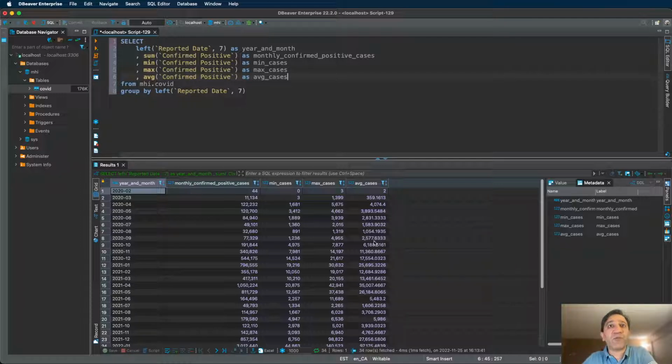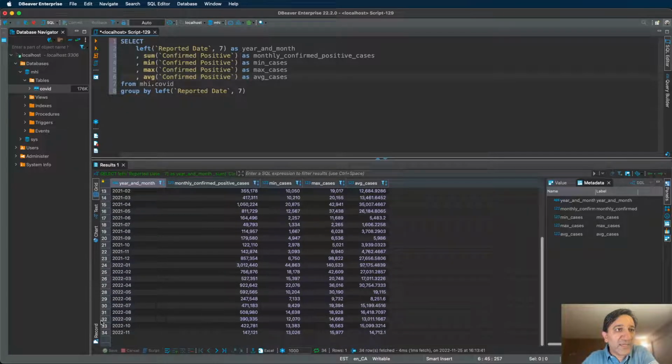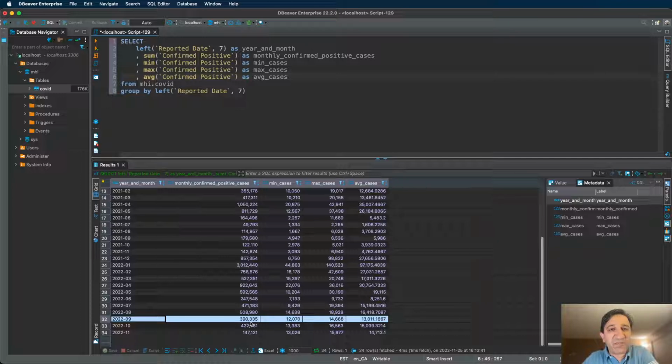I'll show you how you can do that. But anyway, for September 2022, we had 390,000 cases. The least daily amount was 12,000, and we had 14.7 thousand cases in a day. That was the biggest day. And on average, we had 13,000 cases.